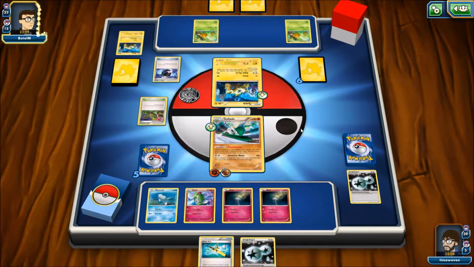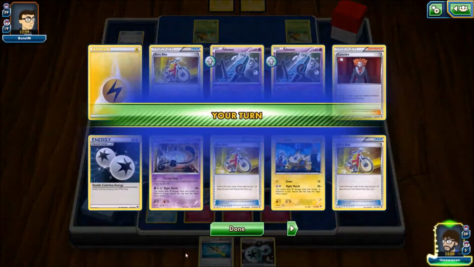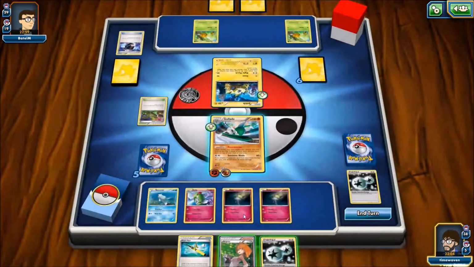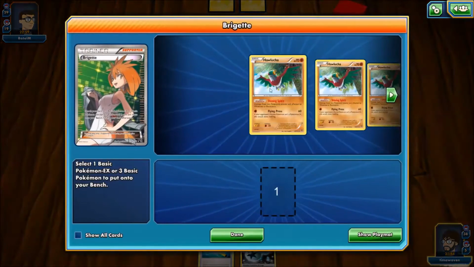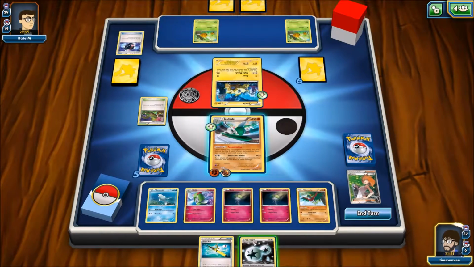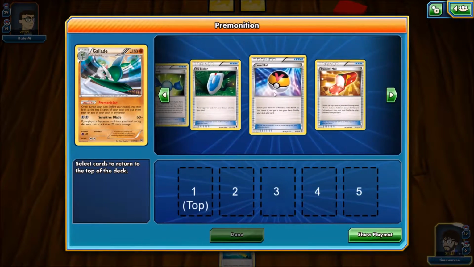This poor guy has been having a bit of issues, I think, with this one. And we're going to see a Battle Compressor and two more Psychic Energy or Pokemon go to his discard. So I'm assuming the Lampents and the Pumpkinboos are all gone. We did grab that Bridget. Let's use it. We'll just get one Halucha, fill up that bench a little bit. We will put the double colorless energy on the Kirlia, and I will Premonition, because I want to see if I can get that Octillery soon.